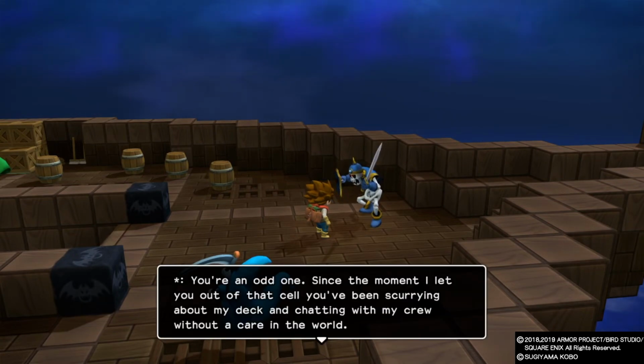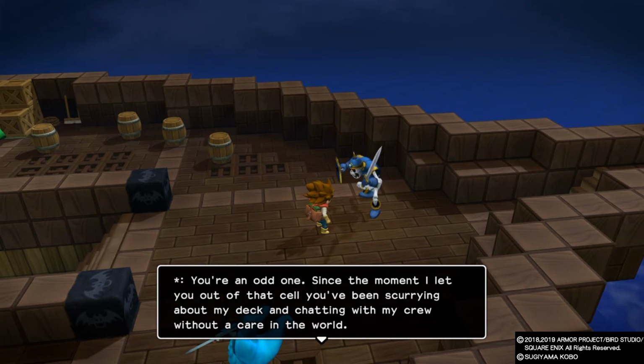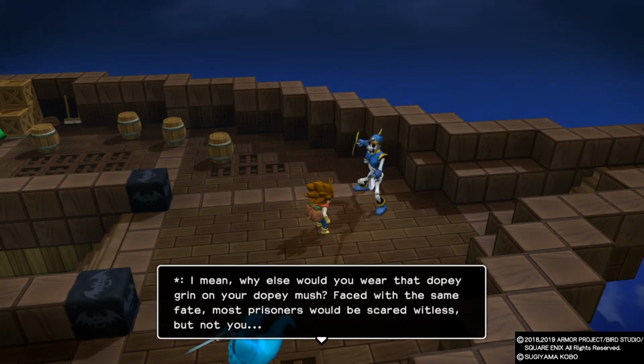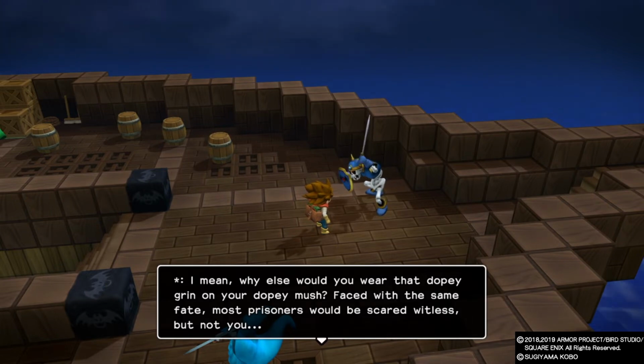Whew. You're an odd one. Since the moment I let you out of that cell, you've been scurrying about my deck and chatting with my crew without a care in the world. If anything, I'd wager you were actually enjoying this. There must be something wrong with you. I can't explain it any other way. I mean, why else would you wear that dopey grin on your dopey mush? Faced with the same fate, most prisoners would be scared witless. But not you.